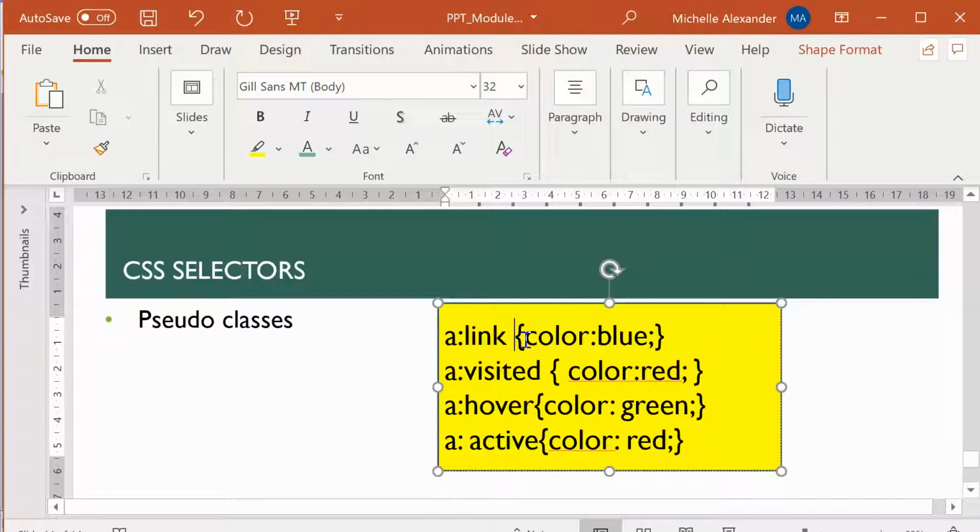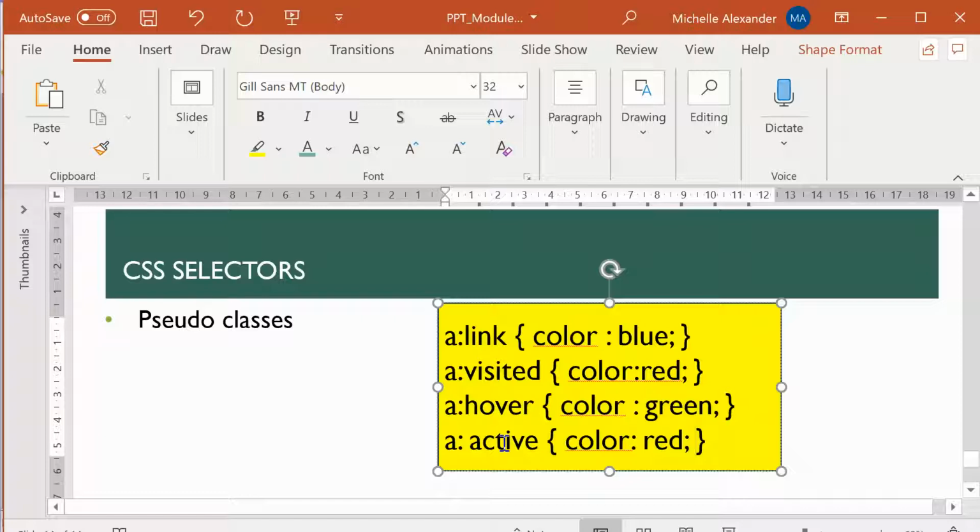This one happens to be the one for links, when you roll over things or hover over things. What this particular style is doing is this: any hyperlinks are going to be blue. When they've been visited, so if somebody clicks on it, it's going to turn red. If it's active, so if you've clicked on it, it goes red. And if you hover over it, it will go green. So these are really useful selectors that can help you to show interactivity quite quickly on a website.